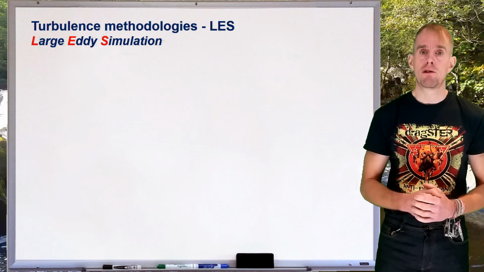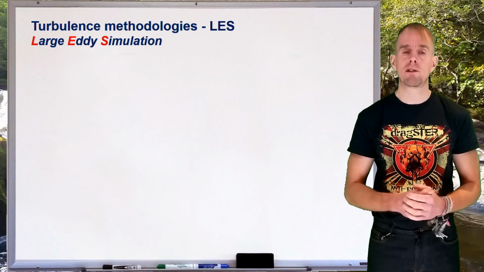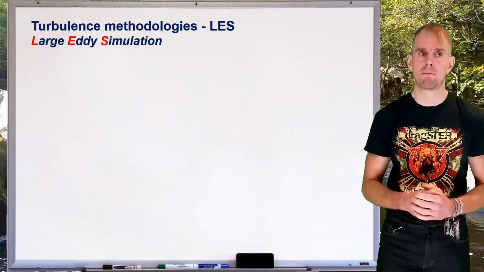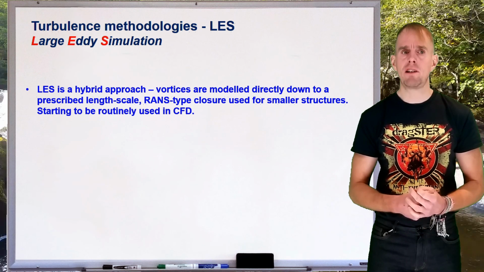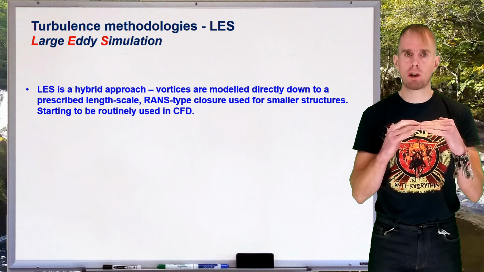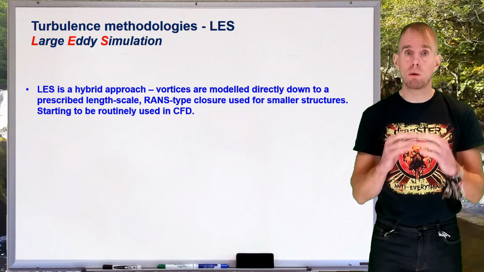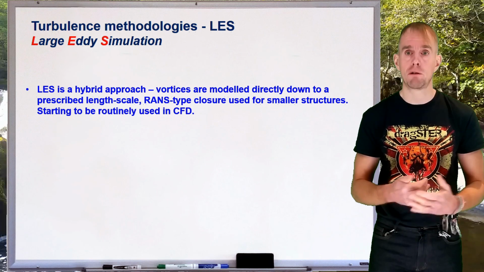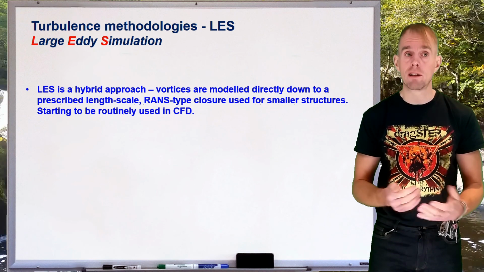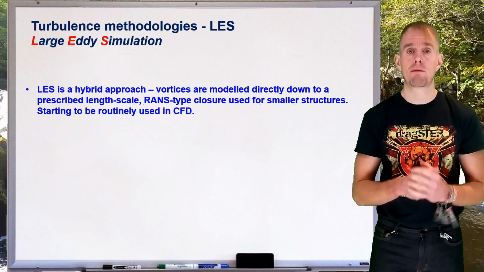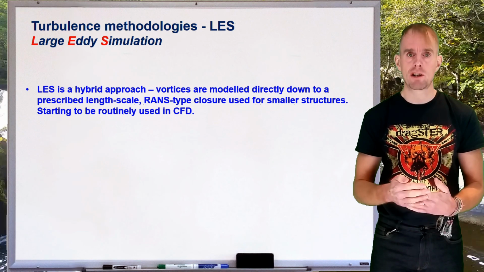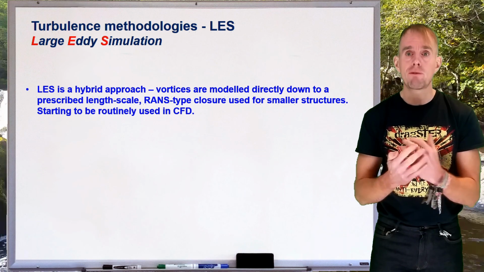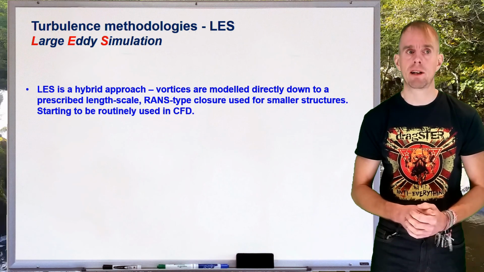Now, there is another approach that is a hybrid between the Reynolds Averaged Navier Stokes approach and the direct numerical simulation approach, and that is the approach of Large Eddy Simulation. Now, what we do with Large Eddy Simulation is say that there is a certain size threshold above which we will directly model the vortex structure. And exactly where that threshold is set will depend on the compute power that you've got and the level of detail you're looking to resolve. Below that threshold, you will use closure approximations similar to those used in Reynolds Averaged Navier Stokes to figure out what's going on at the very, very fine level of detail down to the Kolmogorov microscale.